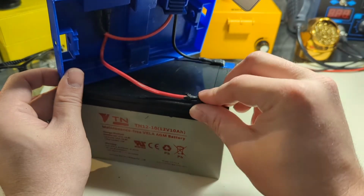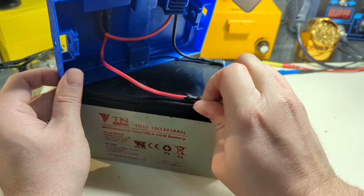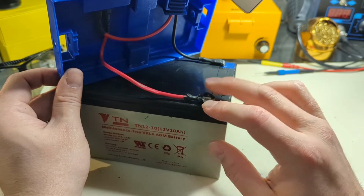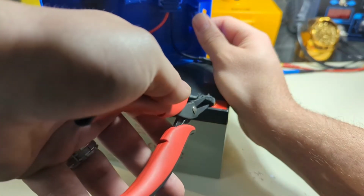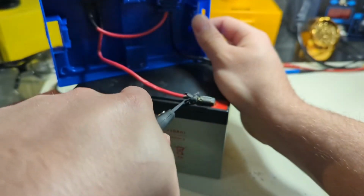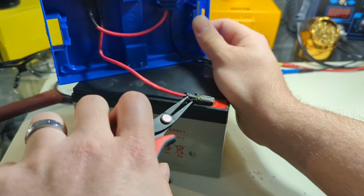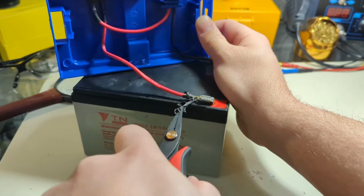I'm gonna see if I can just reuse this, but I'll have to get the... Oh no, I'm trying to decide if I'm gonna do soldering gun and unsolder, or if I'm just gonna cut the end off and just say it's done. But it looks like it's loose enough I can do that. I just need to get a pair of pliers, I guess, and try to pull off this heat shrink tubing that is gonna be really gross to breathe if the soldering gun is gonna melt it. So basically get all this junk off and then yeah, that'll work. Get the soldering gun in here.